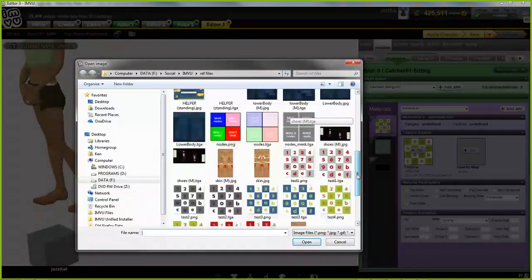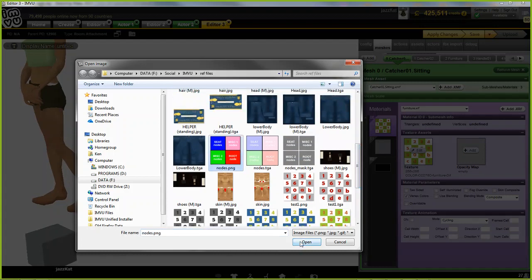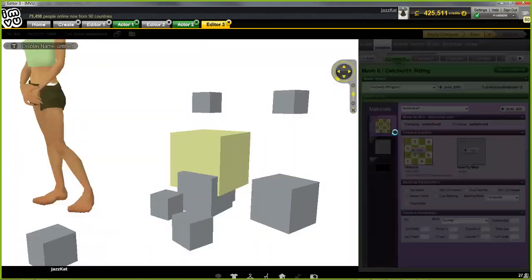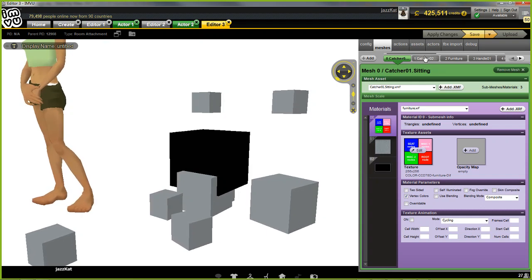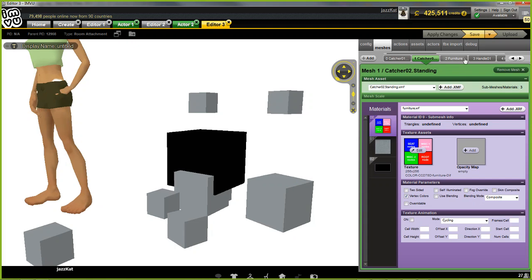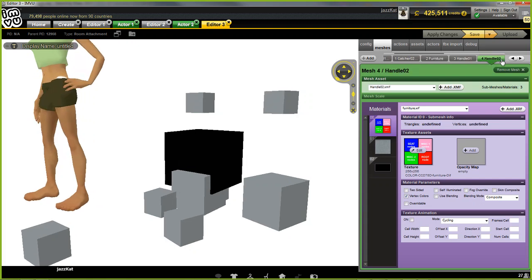So that's that one. Apply. Oh no. Might have to fiddle with that. Where's the box gone?